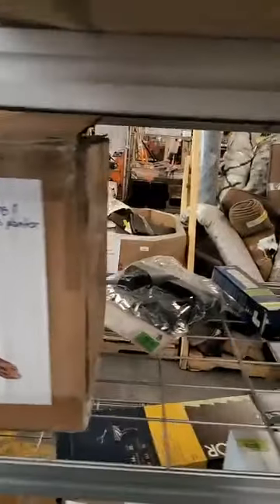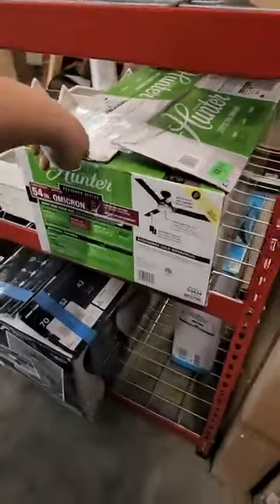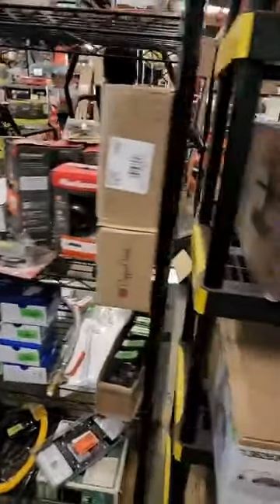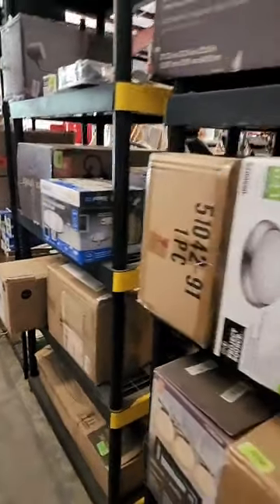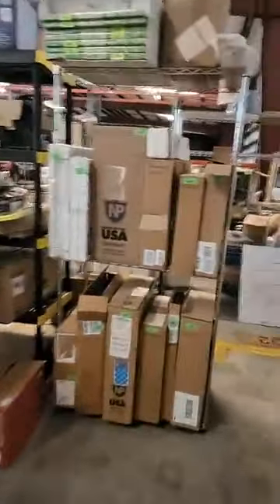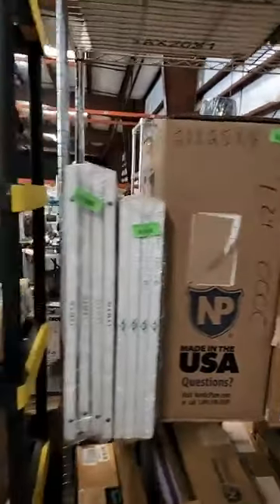We have been trying to write on the box what is missing about each item. On the retail side you can open the box to inspect it. A couple ceiling fans left. Quickset locks and some hardware. Allen and Roth light fixtures and other light fixtures of different brands. I have some air filters in different sizes — I sell some individually and others by the full box, depending on how they came to us.